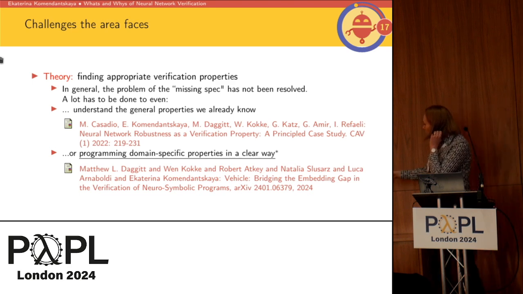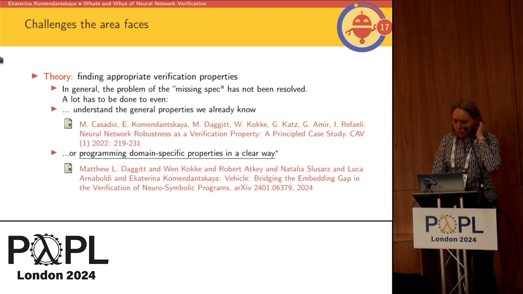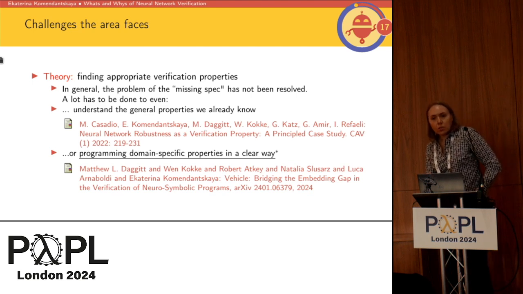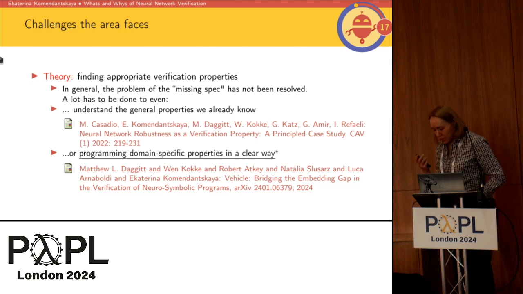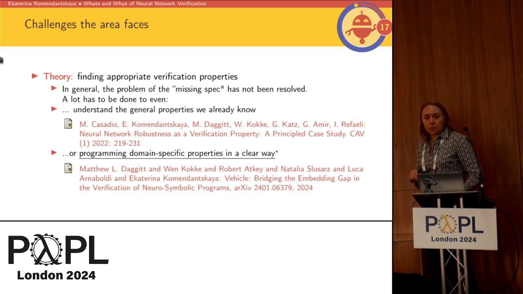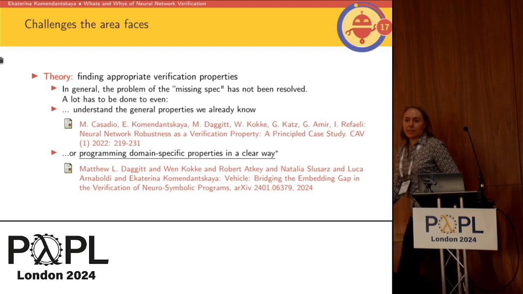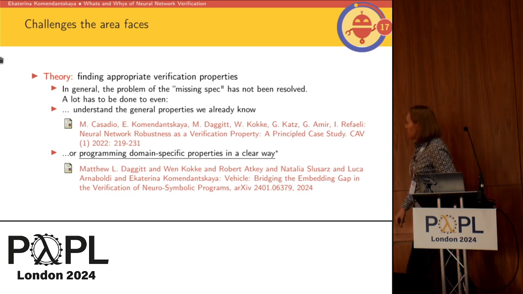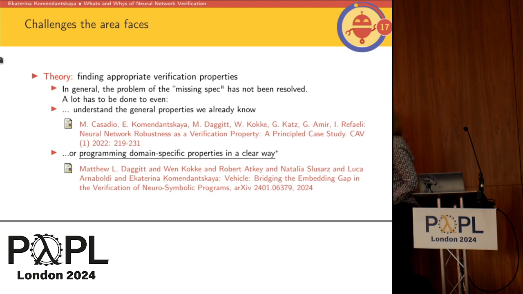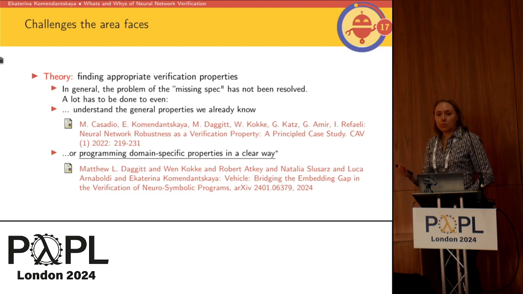And I'm referring to a recent paper that we're submitting shortly as a tool paper. And throughout this talk, we'll be talking a lot about this second point, how programming languages can help to specify the properties of neural nets. I will be doing this color coding for you, so please watch the slides. When you see that something is underlined and with a star, it will mean that I think that this is a place where declarative programming is particularly useful. Yeah, so for example, I'm not including understanding the general properties or finding a missing spec, because I think it's partly a machine learning problem.